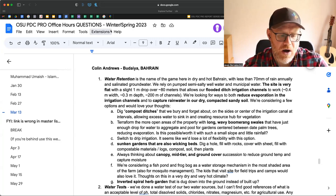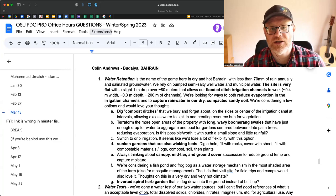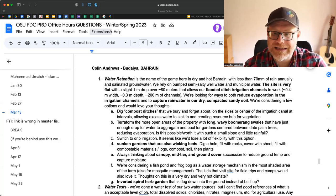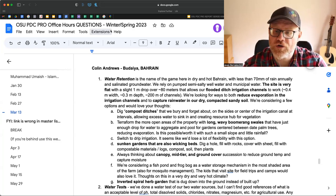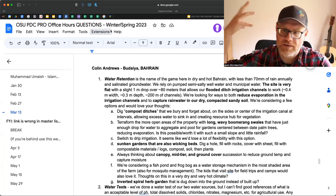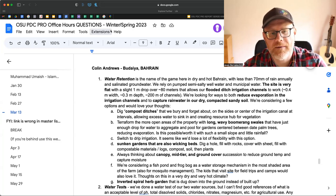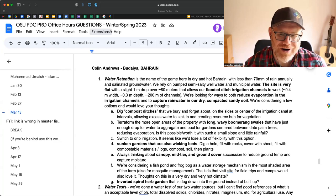Aerated compost extracts and teas use really good compost. You take that compost and put it into a mesh non-flexing rigid bag — no petioles. You put that compost in, then put it into a body of water that you know is clean but not sterile. This means no chloraminated water — we don't even want chlorine in our water. If using chlorine water, let it off-gas for 24 to 48 hours. If you have chloraminated water, which a lot of cities are moving to because of transit time and piping issues, chloramines are harder to get out — usually it takes colloidal silver or citric acid. Basically you want clean water; rainwater is great.